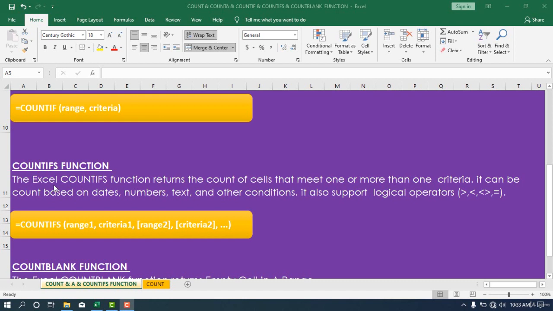The fourth one is the countifs function. Countifs function means if you want to count based on multiple criteria or more than one criteria, we can use the countifs function. So the formula is also very simple. First we put the equal sign, then we call the countifs function, then start the bracket. First we select the range, then enter the criteria. Second we enter the range, then the second criteria. Likewise we can pass your criteria, then close the bracket and enter. So this is called the countifs function.